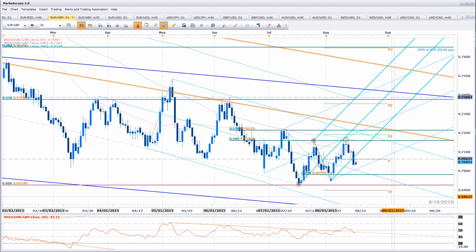I still postulate that the BOE is most ready, most prepped to begin the normalization process of monetary policy, and that divergence alone should keep this pair broadly under pressure. That being said, the initial move that we saw off the lows, the constructive nature of the advance, still has us looking higher in the medium term while within this formation. Now remember on this pair, guys, I just wanted to point out this formation and the key levels that we're looking at for the Euro Pound.